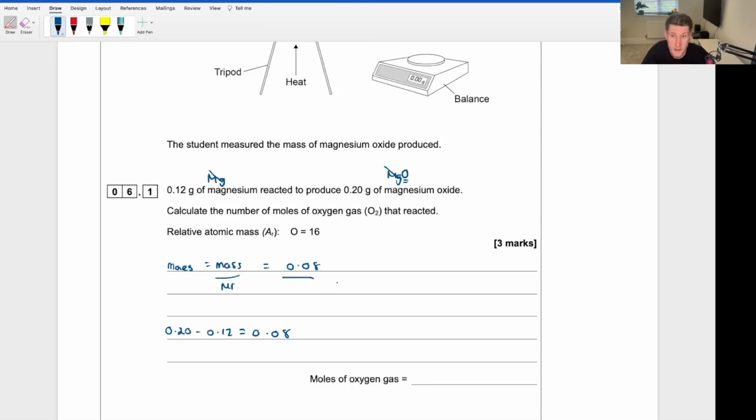Now I need to find the MR. Well, we call it the AR actually of oxygen. And oxygen is O2. Each oxygen is 16, so that's 32 for the MR of oxygen. And the final calculation is that divided by 32, which is 2.5 times 10 to the minus 3. There you go. Pretty straightforward if you can find the mass, otherwise it can be a bit tricky. Just remember that you're given the ARs, but you need to multiply them by 2 to get the molecular mass for that one. That's the only other thing I can see in there that's quite tricky.